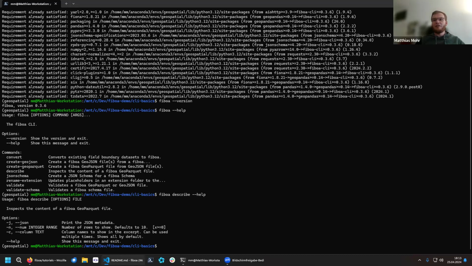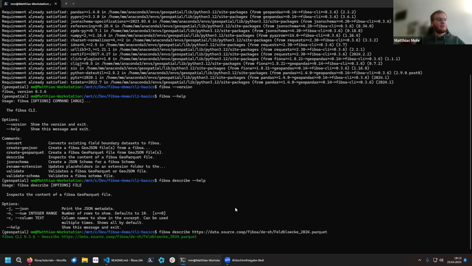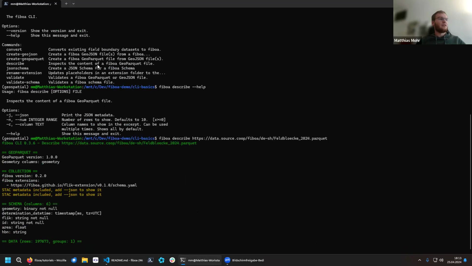The command that we can run then, once we have the URL or local file, is fiboa describe and then put either a local file or a GeoParquet file on S3 or HTTPS, and then run that. It will download the file in the background in this case, and then output a couple of information for us that might be interesting, right?